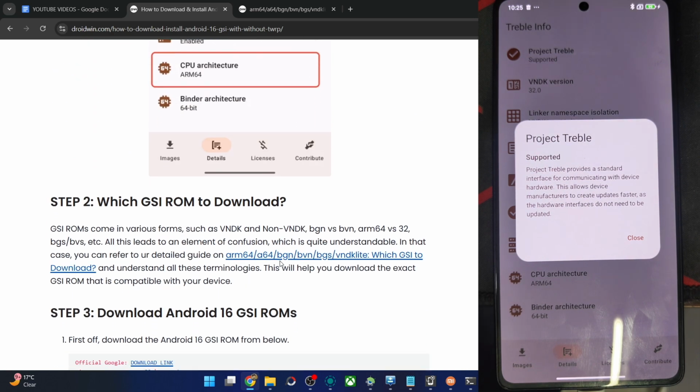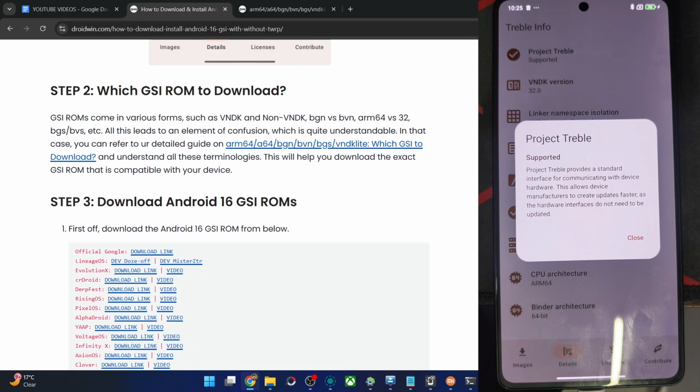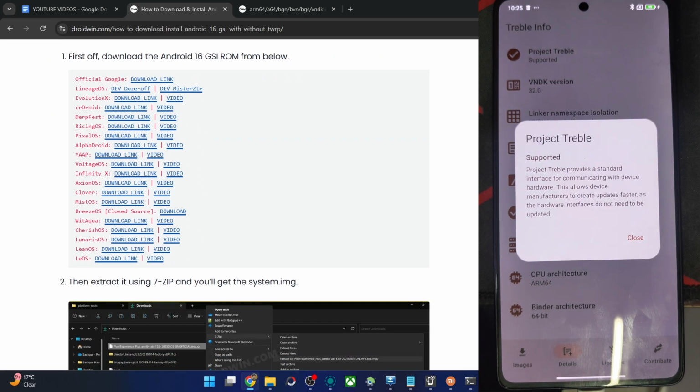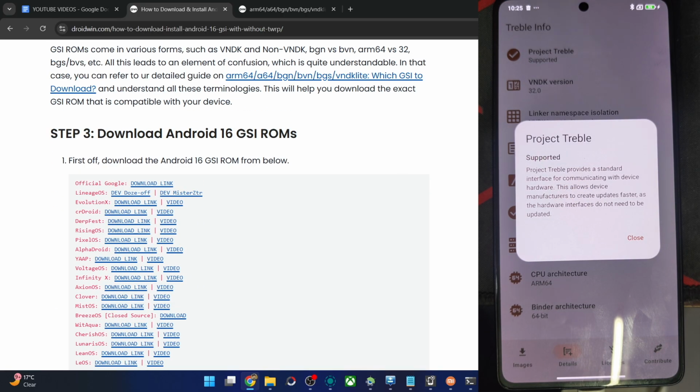Next up, you will now have to open this article in a new tab. I'll show you why. In the meantime, just keep it open. And now you get the ROM file. Okay, one very important part. This ROM is not open source as opposed to all the GSI ROMs. This is not an open source ROM. If that's fine with you, then get the ROM file from this link.